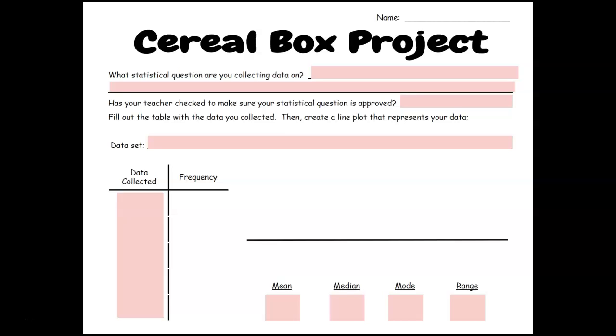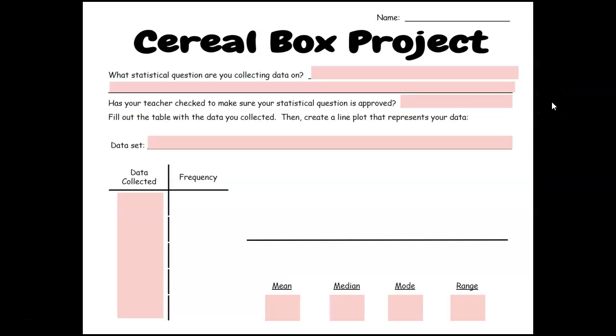I need to approve your statistical question. So you need to submit this document to me today to make sure that I approve it. So you're going to type your question in this spot. Then when I've read it and approved it, I will write my name right here to let you know that I approved it.